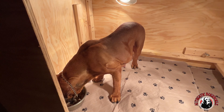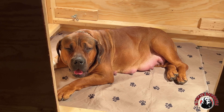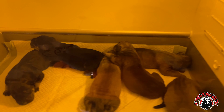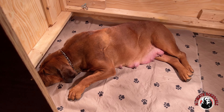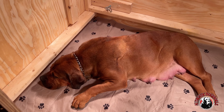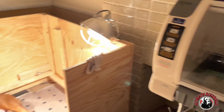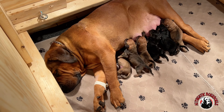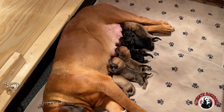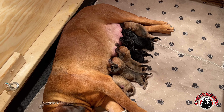I'll let her eat and then throw them back in there with her — they just ate about an hour ago so we've got another 40 minutes till they need to feed again. She's done now, so let me give her a little bit of a break. The incubator's finally warmed up to where it needs to be. I'll let them just chill in there and give her about 30 minutes to herself till they have to feed again. And just like that — back in the clean whelping box.